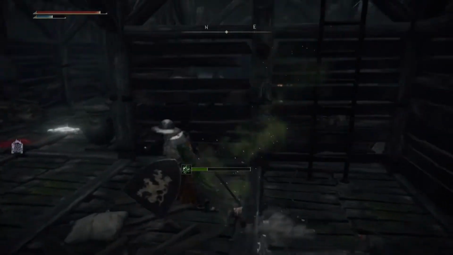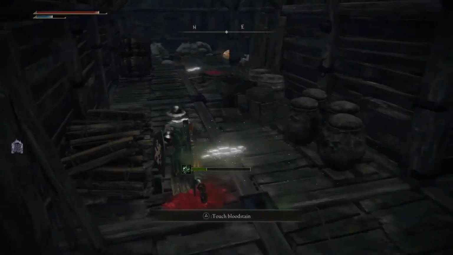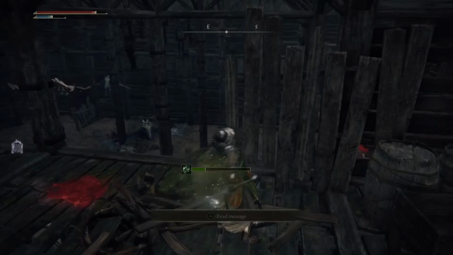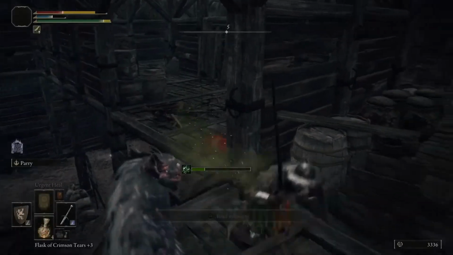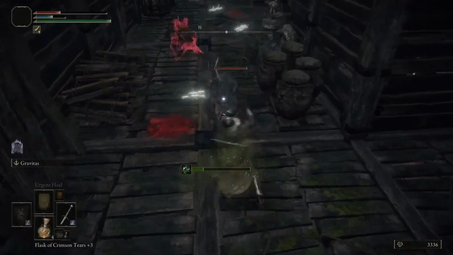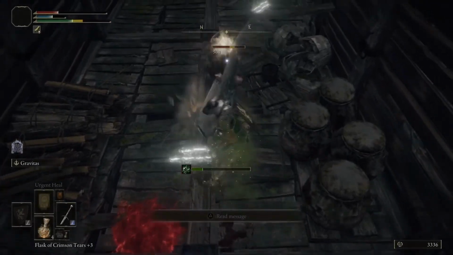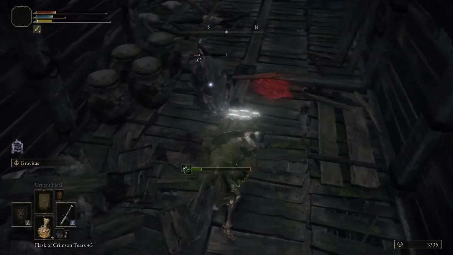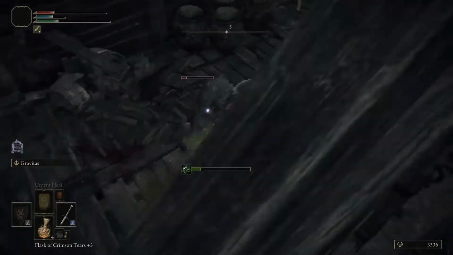Now, there is a rat just around the corner here, just behind those barrels, to the left of me now. If you take care of him, you'll obviously need to back up so you don't get poisoned, if you haven't already. It's just a joke at this point.